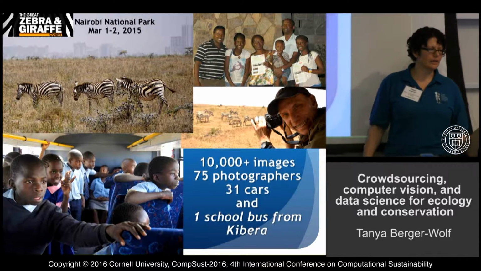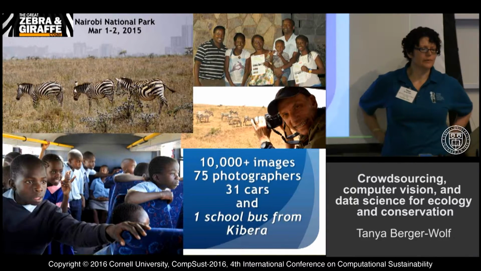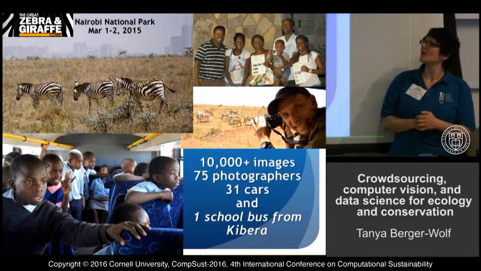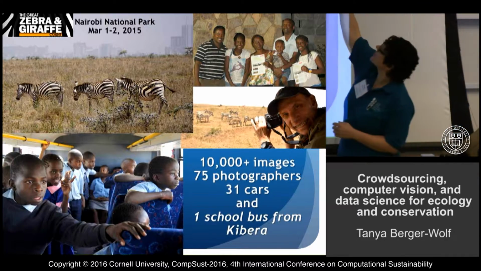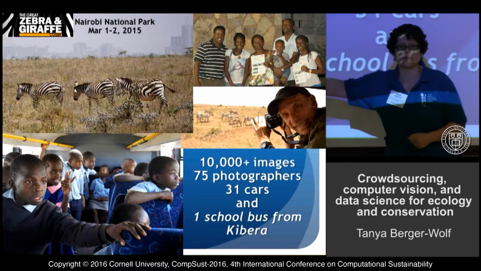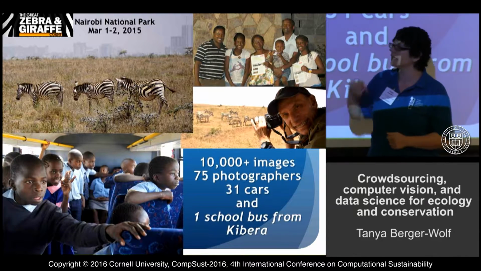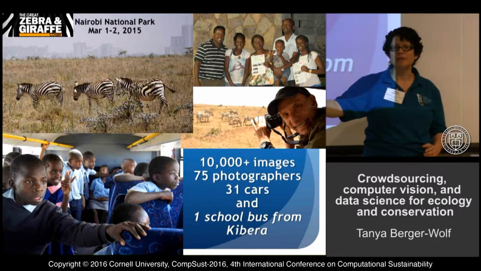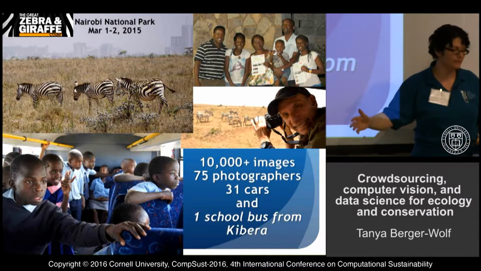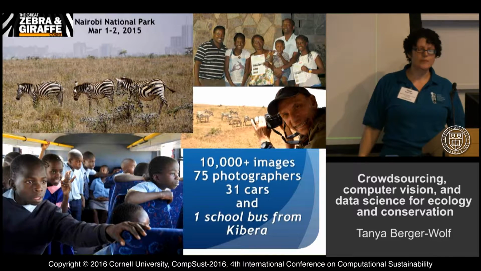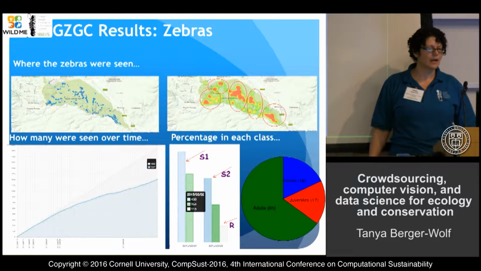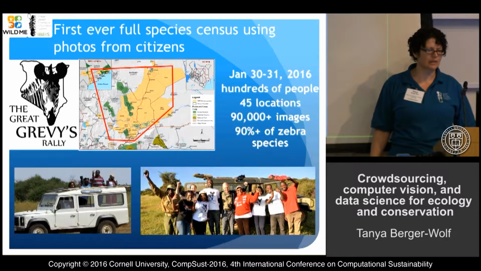A year ago in Nairobi National Park, for 2 days, everybody could drive around and take pictures of zebras and giraffes, the Great Zebra and Giraffe Count. And everybody did, from the US ambassador to Kenya to kids abroad, and we worked with a social action organization, Stand Up Shout Out, to bring kids from Nairobi slums who live 30 minutes away from the park, but have never been there, have never seen a wild animal in their life. And now they have. So this produced the first accurate count of the zebra population in the park, and also the same kinds of distributions that scientists and conservation managers can use.